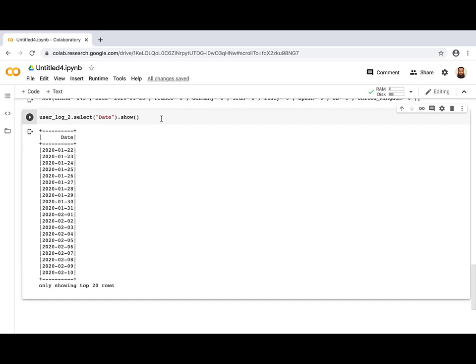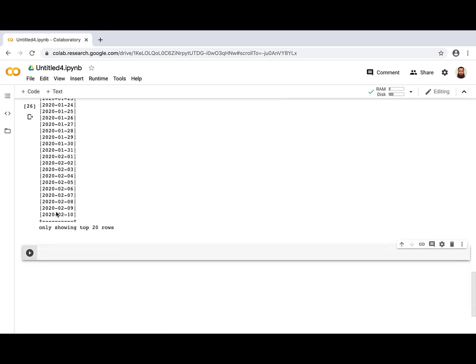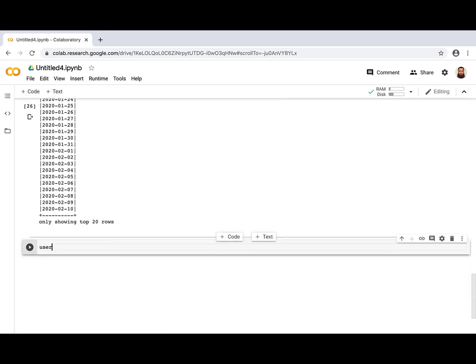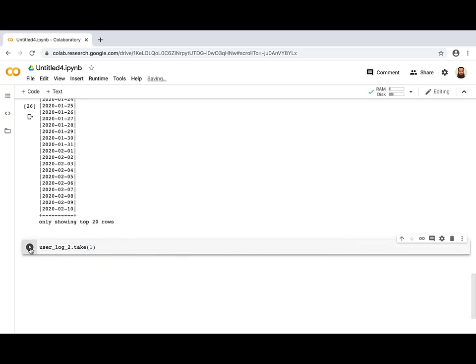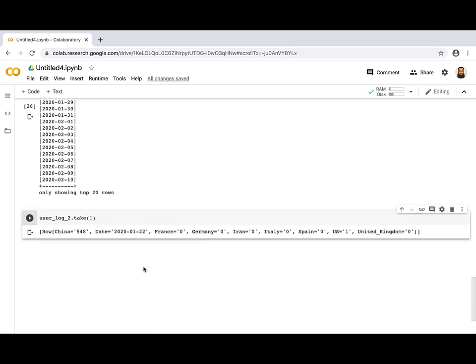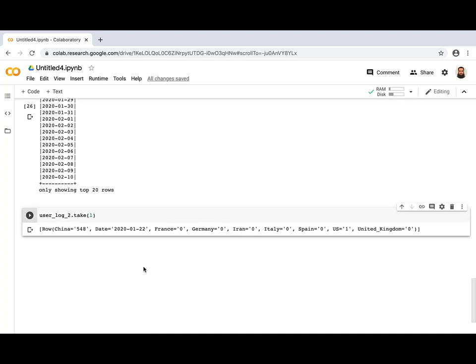Okay, so let's try one more. In this case, we just want to do what we did previously. Just look at using the take. Just look at just the one record, the top record, just in case you're wondering, because previously we looked at 2. If you look at 1, it will still give you the top row, just like it gave the result in terms of the JSON file. And there you have it.